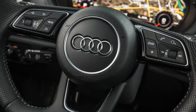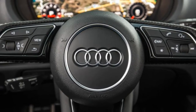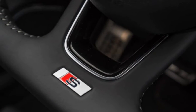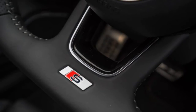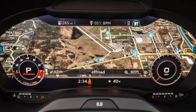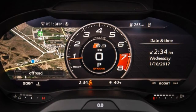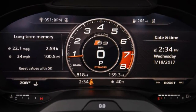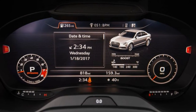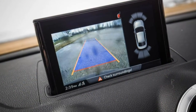Power versus weight. The European-market 2017 S3 receives a slight boost in output for the EA888 turbocharged 2.0-liter inline-four, but cars bound for the US get no such fortification. Power remains at 292 horses at 6,200 revolutions per minute and 280 lb-ft of torque at 1,900. The iron-block engine is still a responsive and powerful gem, though, and produces an aggressive fizz from the S3's standard sport exhaust, but doesn't drone on the highway, which is good when the engine is buzzing along at 3,000 revolutions per minute during an 80-miles-per-hour cruise. A 6-speed dual-clutch automatic is the sole transmission choice and brings smart, rapid-fire shifts with only the occasional low-speed hesitation that a torque converter automatic would never produce.